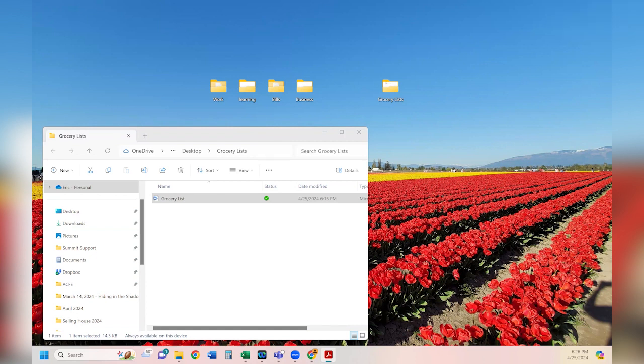Flash drive. Flash drive, exactly. And so flash drives are great. We don't use them as much as we used to. Flash drives are great if you just have a few things and you're physically with someone and you want to grab it off your computer, take it over to their computer, and load it onto their computer. It's really great for that, right?